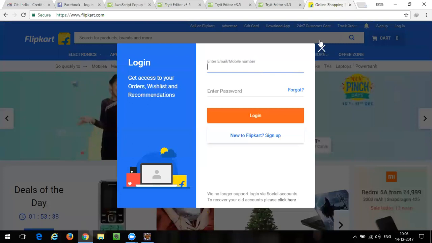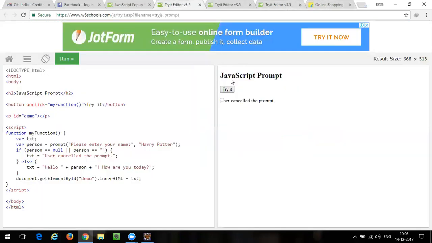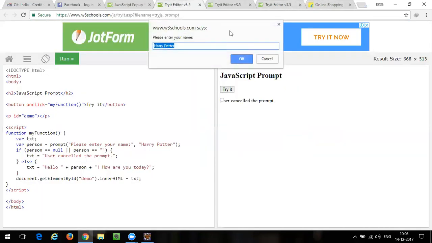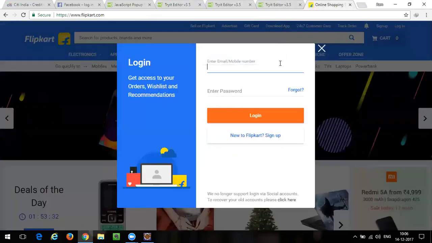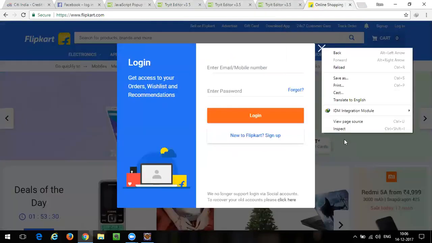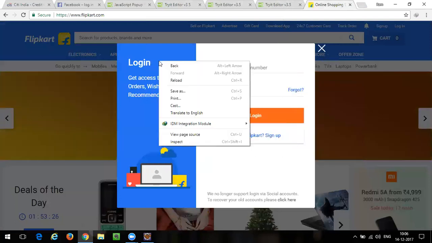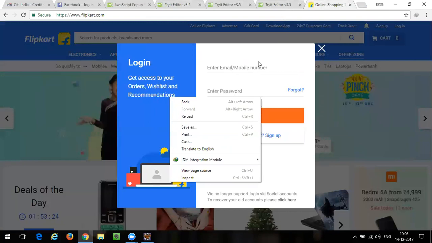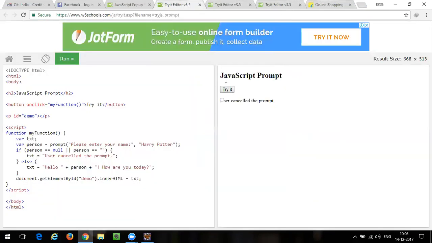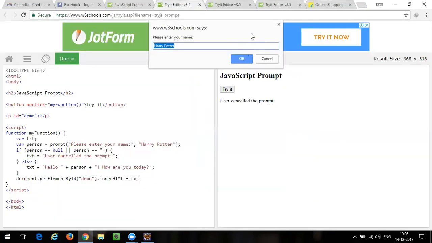This is not the same as the one you're seeing here. Here, you can inspect this one. If I right click on the other, I cannot. Right click here, you can inspect here. This is at the website level, but this one we're seeing is at the browser level. The other one is also called a website pop-up, you can say.